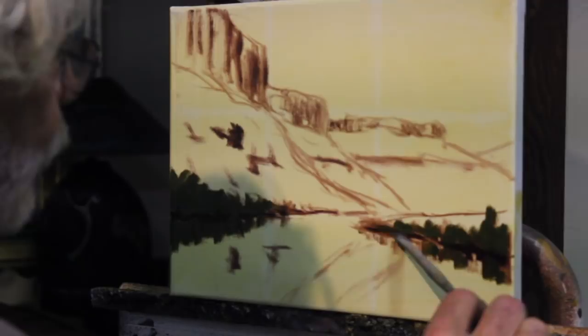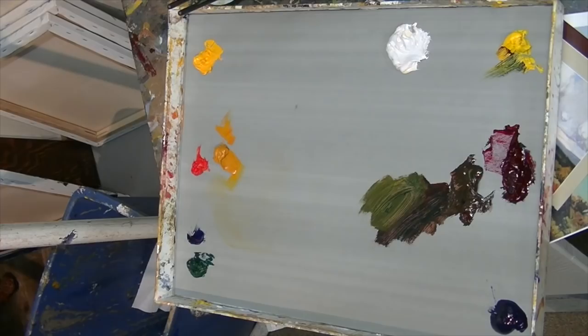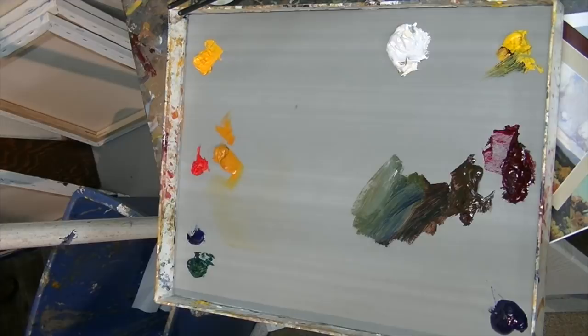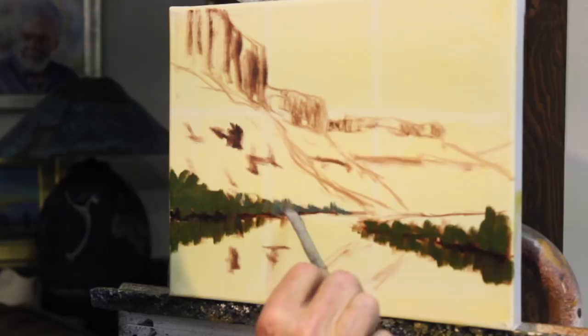On the other side of the river, as the foliage goes back, see I've put just a little more blue and a little bit of white in my mixture. And the reason for that is, as things go back into space, they get lighter, hence the white that I'm adding into these bushes. There's also more air between me and that object. So if there's more air between me and the object, that air bounces around a lot of blue light.